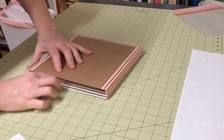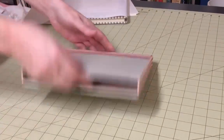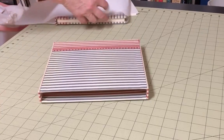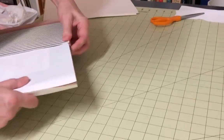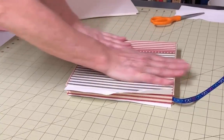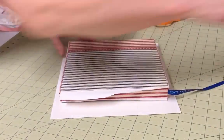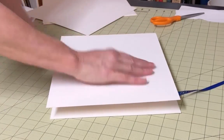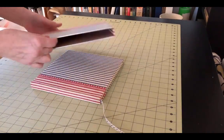Finish the second side in exactly the same way. Once you've glued both outer covers, you just need to let the slip case dry. The book board might be bowed outwards a little bit, but this will go away once the slip case is dried and the moisture has equalized. If you want to dry it under weight — which is the best way to make sure all parts are firmly attached — put the book inside to give it some support. Before you do that, wrap the book in some scrap paper to keep any stray glue off the book and to help absorb some of the excess moisture. I like to put the slip case between blotters before weighting it down, as these also help absorb moisture. Don't put too much weight on the slip case — the book inside adds some support, but too much weight could still crush the edges.